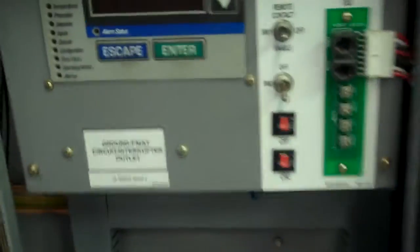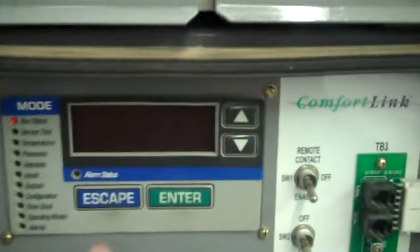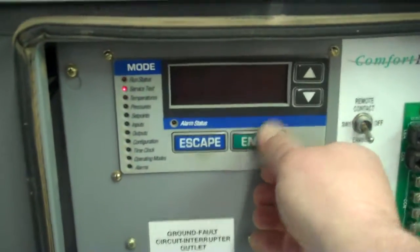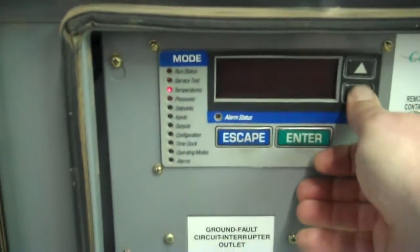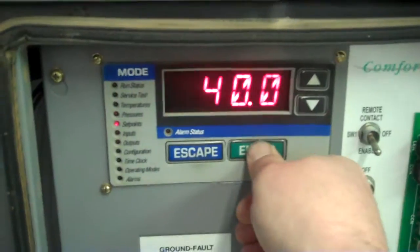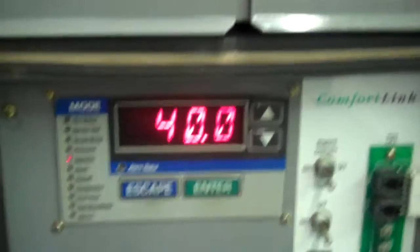It is currently running and connected to the back of our unit here. I'm just going to go around to the front and turn our unit on. Now usually when you turn the chillers on, there's a little bit of a delay — this is a safety. I'm going to go right to the set points and show you that we have cooling set point one set to 40 degrees Fahrenheit. So we're going to chill down to 40 degrees F.